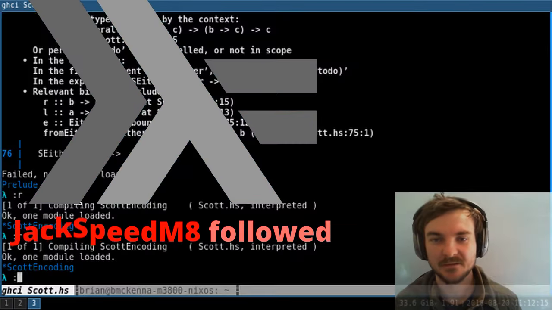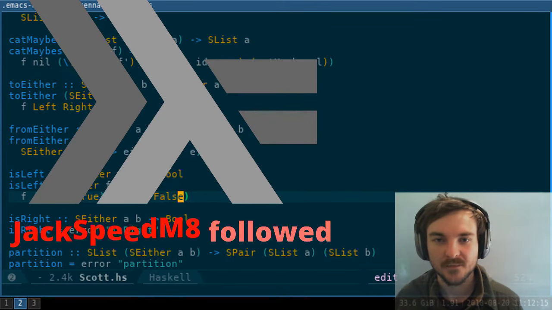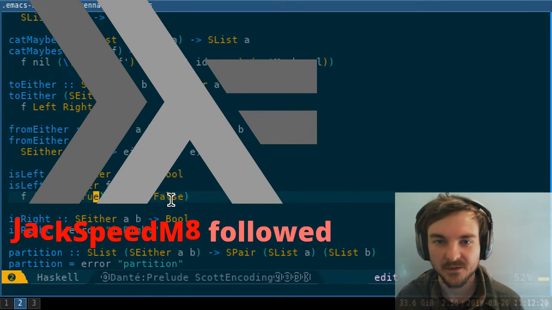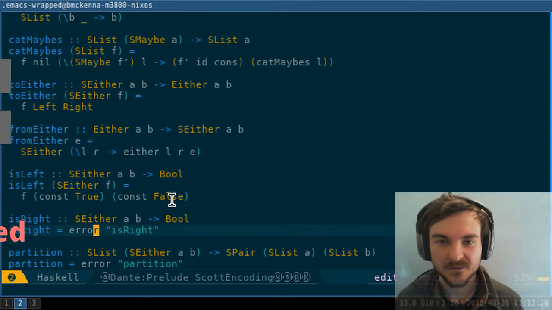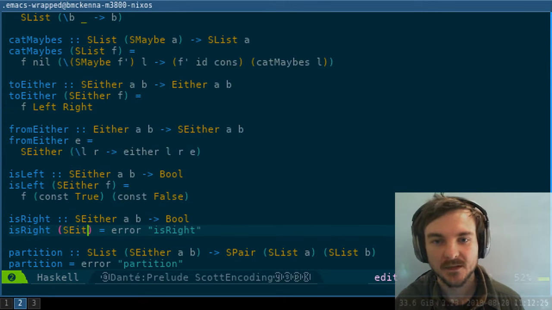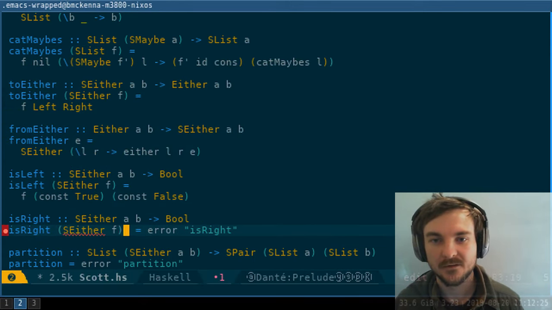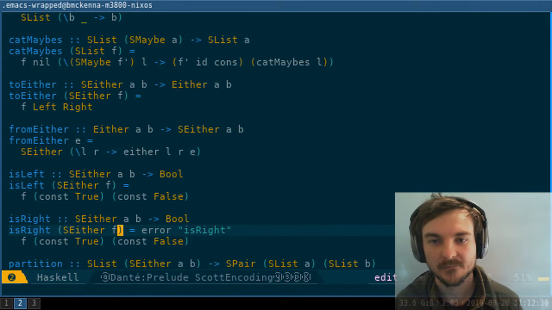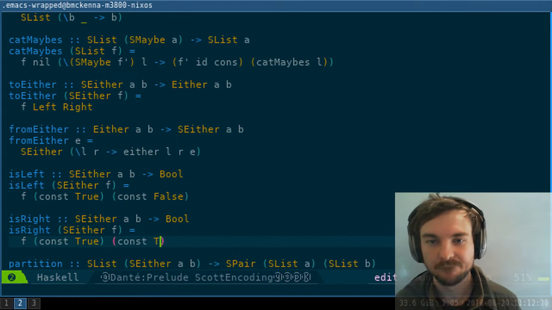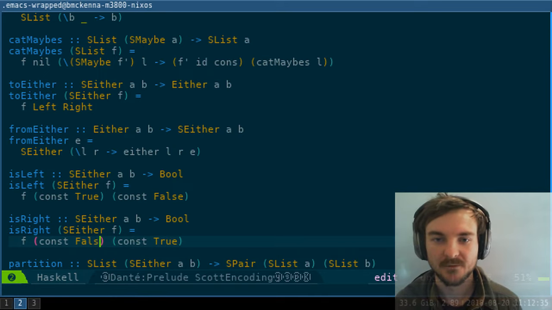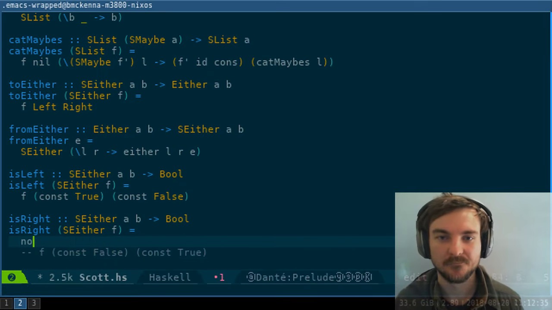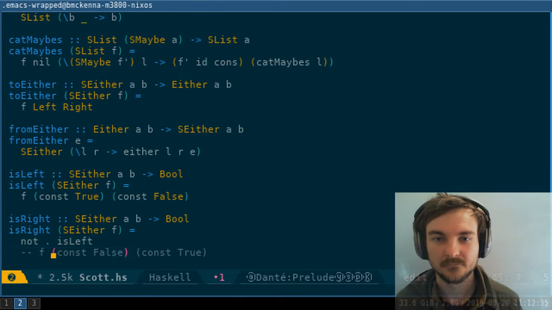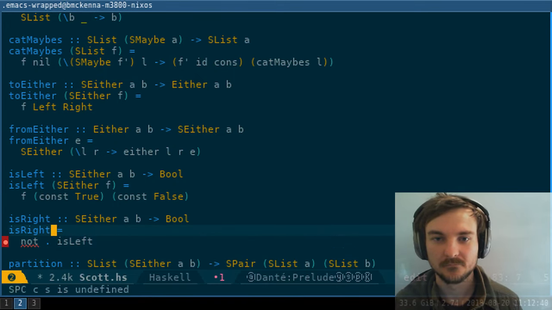And thanks to Haskell for giving me the error to say that false was wrong. So there we go. Thank you, Jaxby, for that follow. So SEither f, and so this will be just copy and paste, and flip these around, or you can just say not isLeft. Same thing.